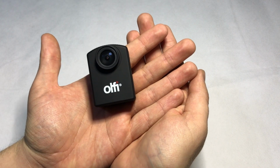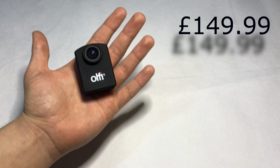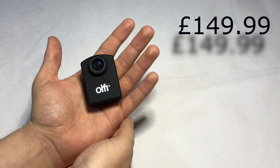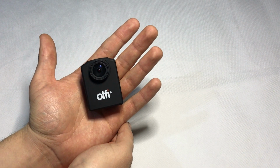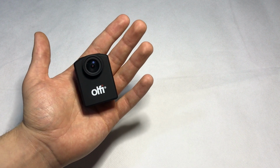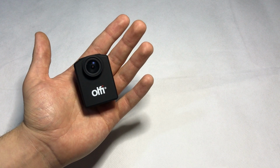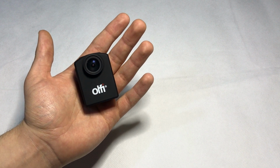So the Olfie 1.5 Black action camera is $14,999, and personally I think that's a very good price for what you're getting. It shoots in 4K, it has so many different things that you can do with it, as well as using it as a dash cam for your car. But I've also done a few more tests of my own, and I will be showing you that right now.